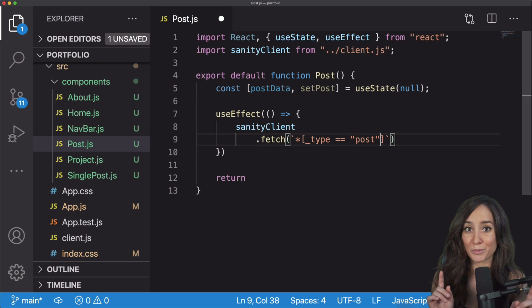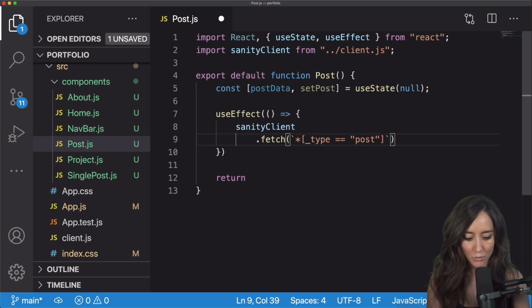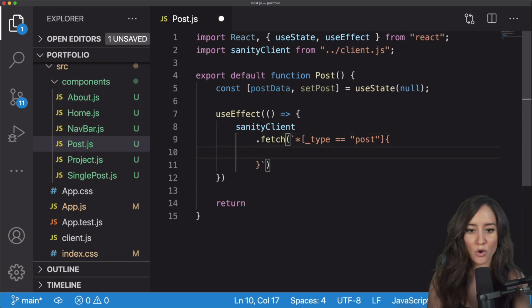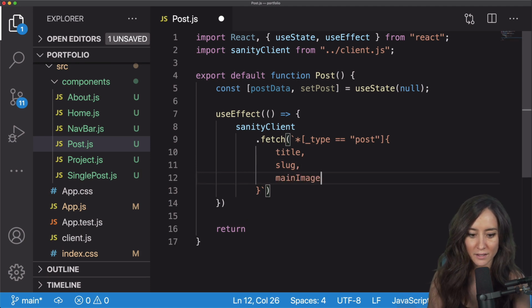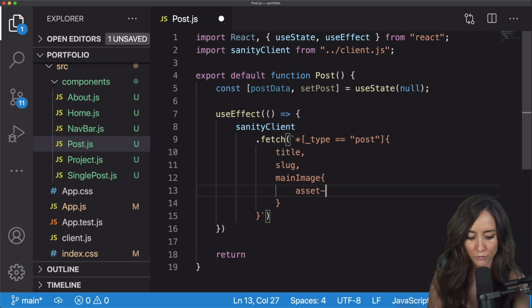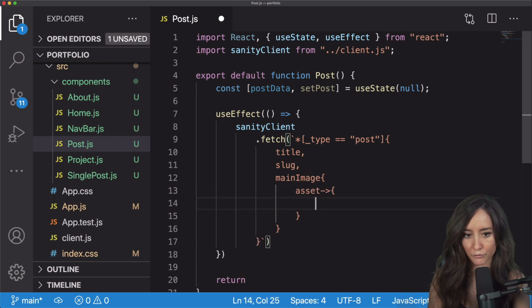And I will show you between Sanity Studio and this how that looks. We're going to open this up. And in here, we are going to be finding the title, the slug, the main image. And then for this, we're going to be pulling out from the main image the asset's ID and URL.